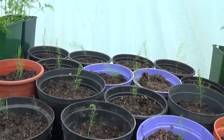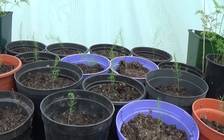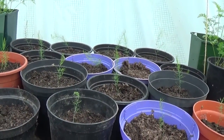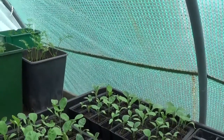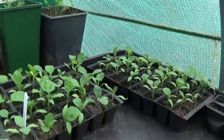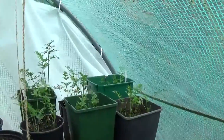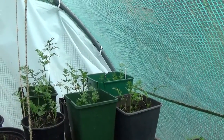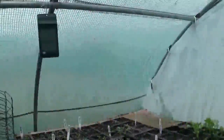Now I've put these in the pots that the last asparagus was in, so that means they should be okay now for a year. So again, I'll leave them for a year and then put them in if I've got any space. Otherwise I'll make another asparagus bed. And these are a load of spare aubergines. And the carrots, we're not going for big carrots because we don't like them, so if they get to be a half decent size, we'll be happy with that. No championship carrots for us.